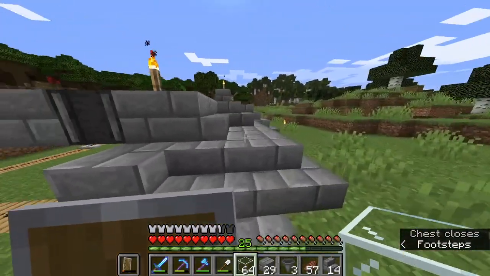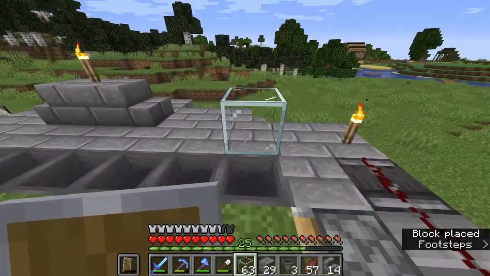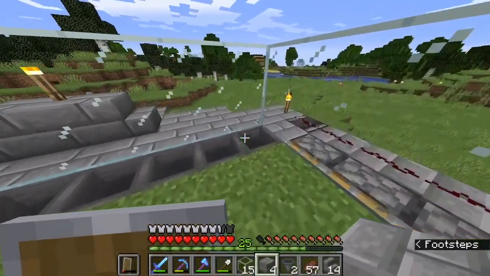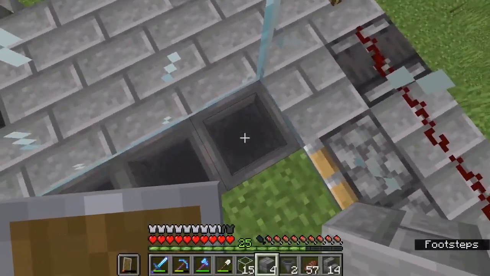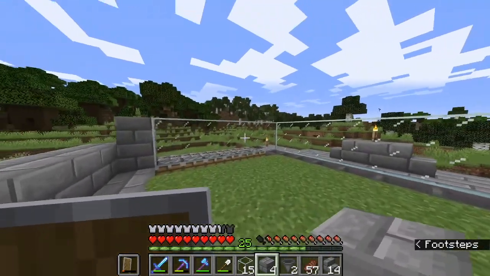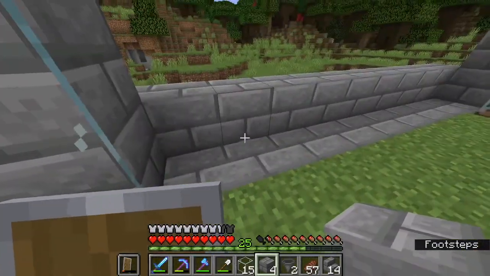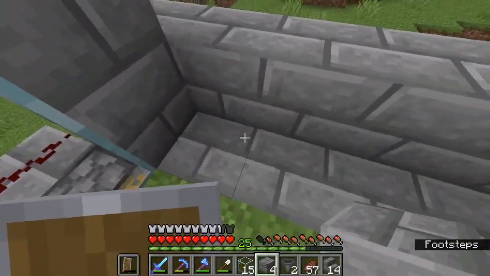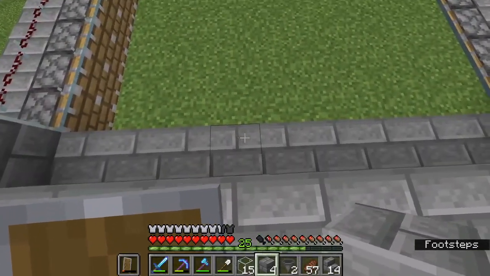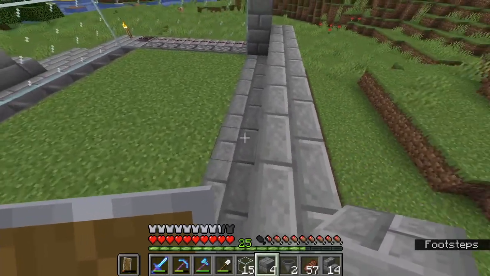Yes, good. Okay. Now we're going to want to place some glass, and we're going to want to surround this thing with some glass. Right, so you can't obstruct this with the glass, so you're going to have to do it all the way on the outside here, and you're going to place some blocks here, and a row of blocks here, right past this, and then one up from this, you're going to want to place another row of blocks, and right here is going to be where the trap doors are going to be.